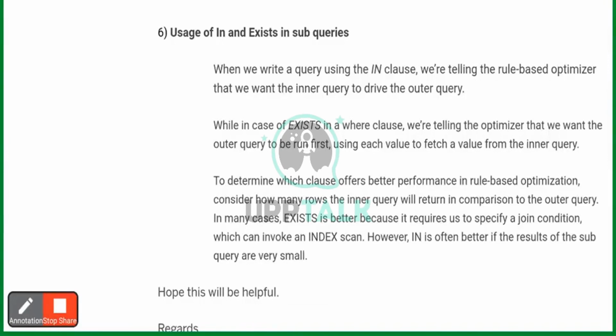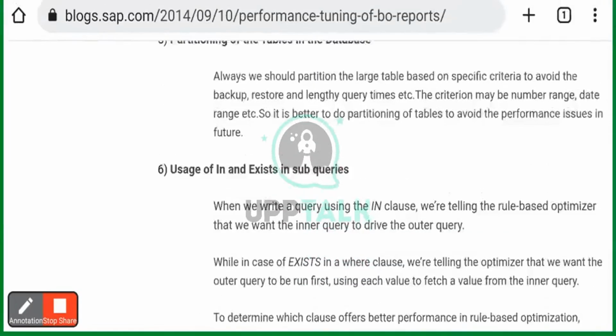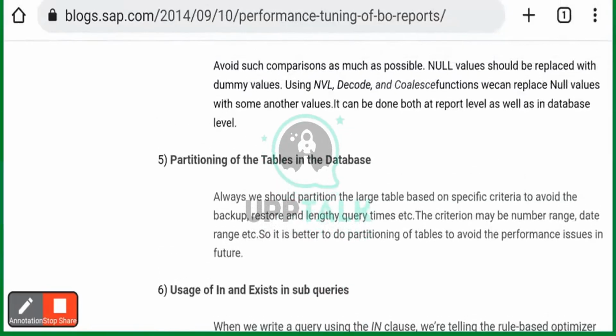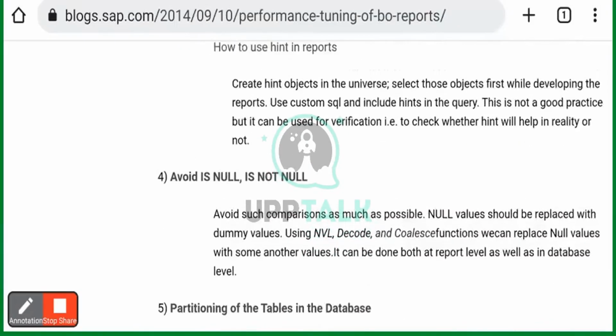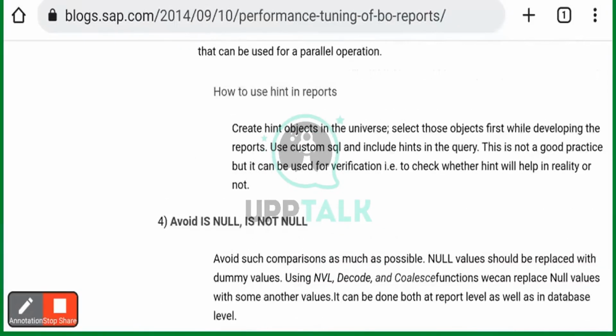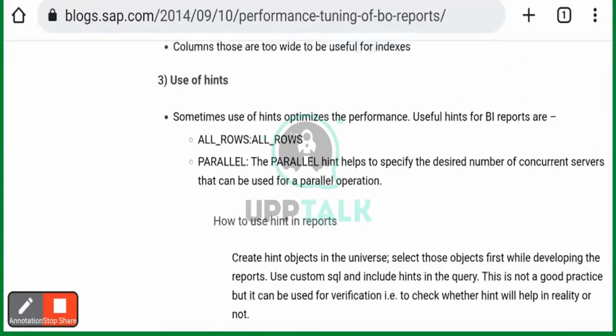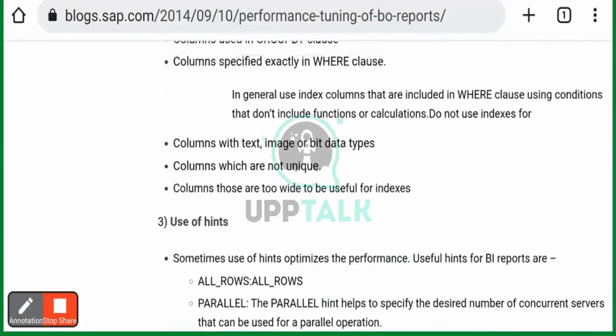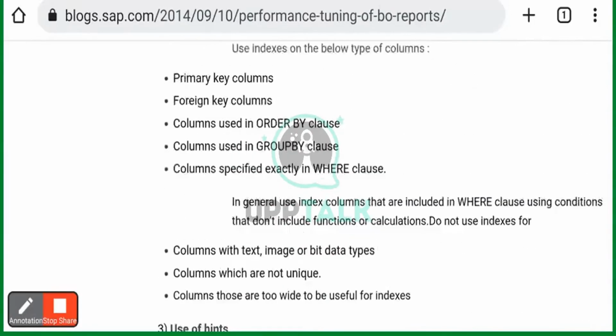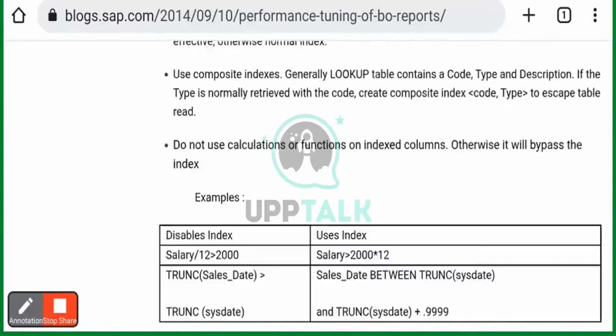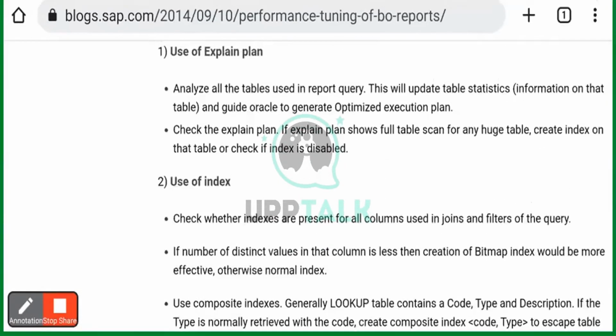From the database side, indexing is the most important topic, and partitioning of the tables is possible. We can avoid is null, is not null by creating some dummy variables in the universe side objects and assigning them. Indexing is the most important thing for performance tuning.